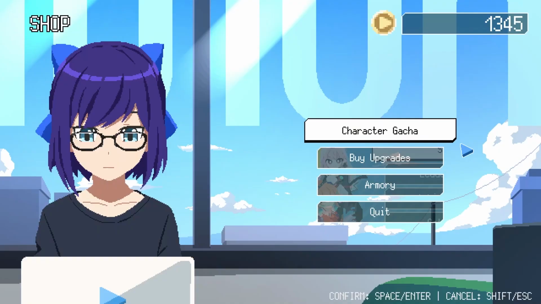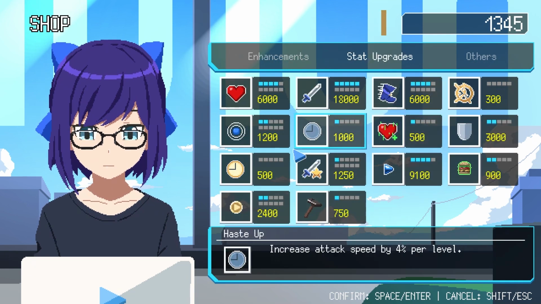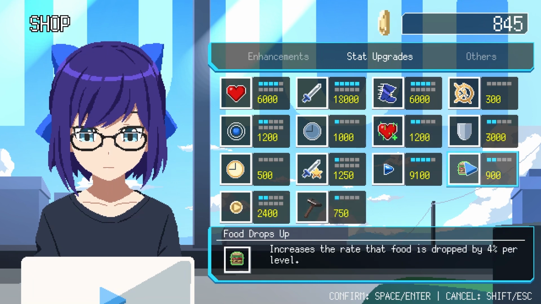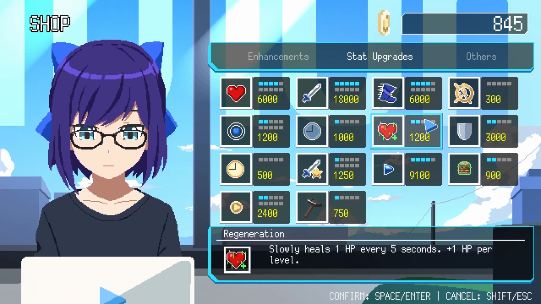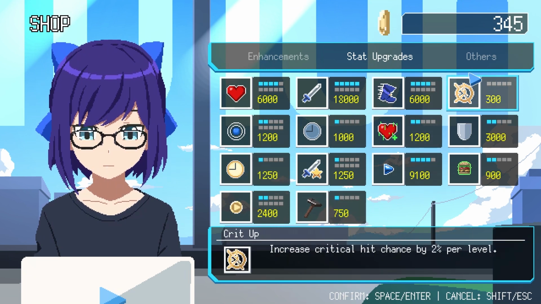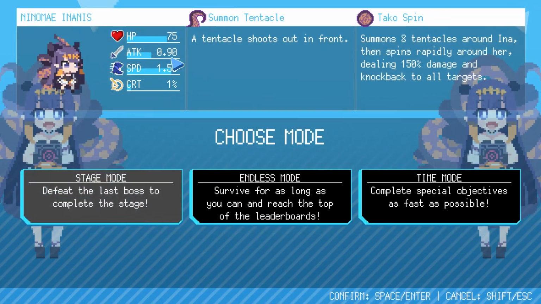Main menu? Shop. Great. Anything I can get. Literally anything. Slowly heals 1 HP every 5 seconds. Plus 1 HP per level. May as well get that. Crit chance. What is this? Reduce the cooldown. May as well get hands on that. And then crit chance. May as well get that. Just anything that can help me, I'll take it.